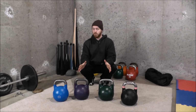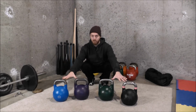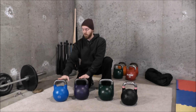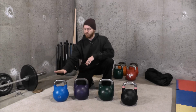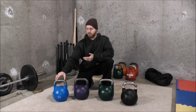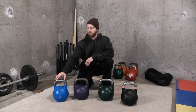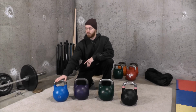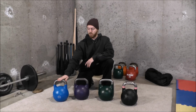These are all competition kettlebells. They're all different weights. They're from 2 different companies, and they're also all different models. So these are both from Kettlebells USA, but they're different models, different styles, different designs. On your far left, this one from Kettlebells USA, the 12 kilogram blue model, is one of the Paradigm Pro Classic models. It's Kettlebells USA's option for more of a budget-friendly competition kettlebell. So if you want a quality kettlebell from a good company, but you want to save a little bit of money, or perhaps you just want a kettlebell just for training and a different model for competition, this is what you generally go with. So that's the Paradigm Pro Classic model from Kettlebells USA.